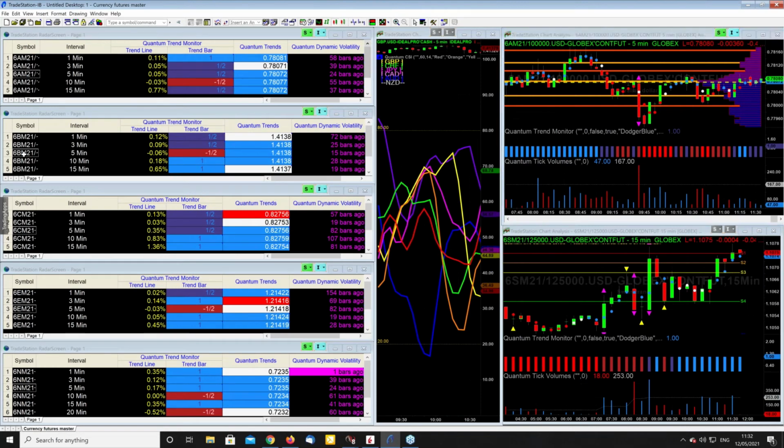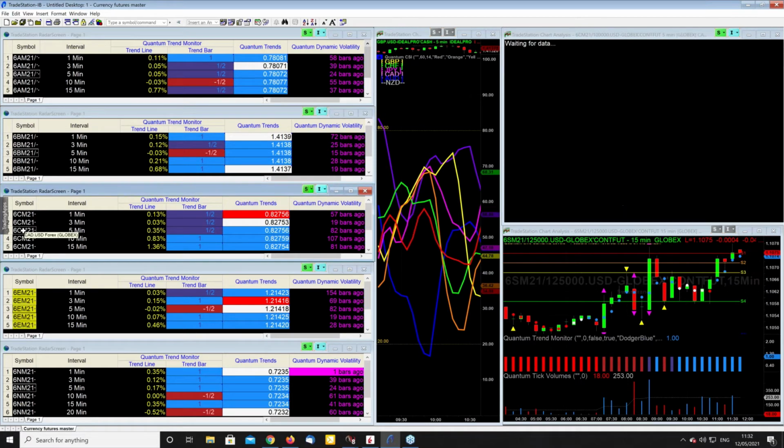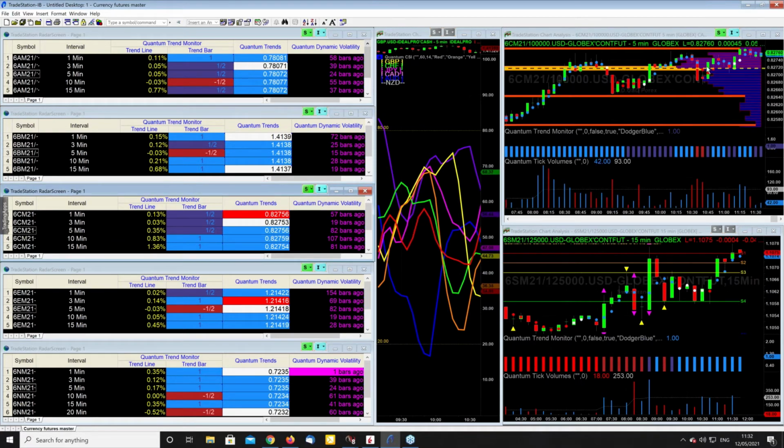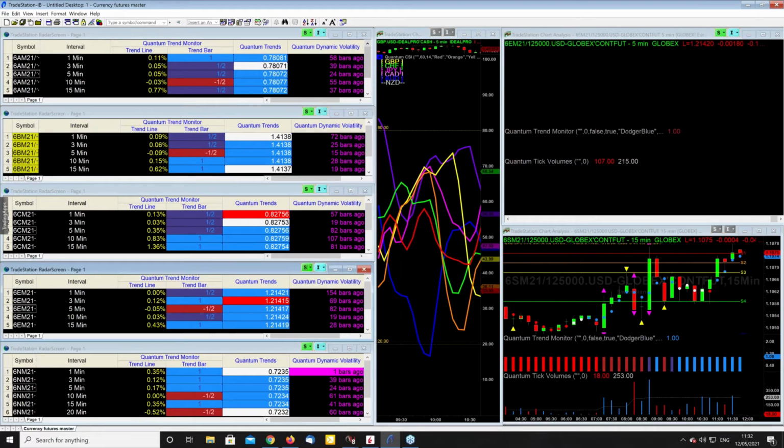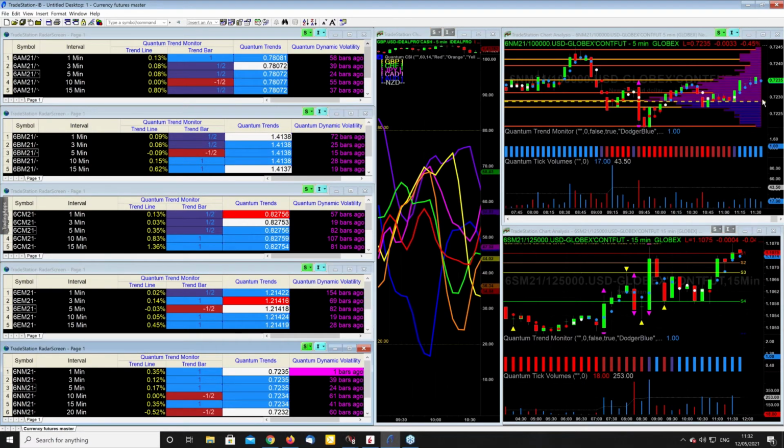If we go over to the 6B, just click on that, up comes the chart. We can go through very quick. Again, you've got the volume point of control. Drop down onto the 6C. Volume point of control is in evidence. Down onto the 6E, euro dollar, exactly the same. Down onto the New Zealand dollar, volume point of control.